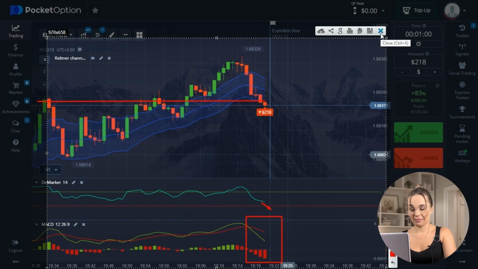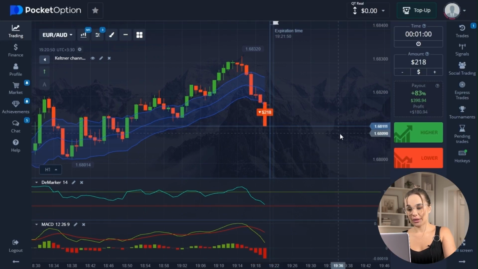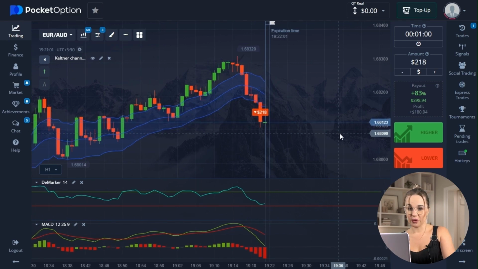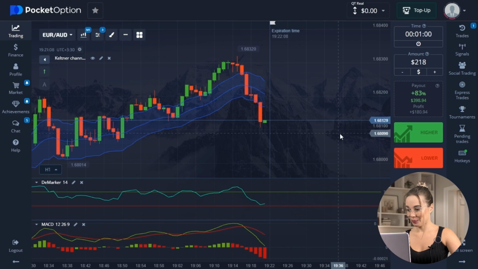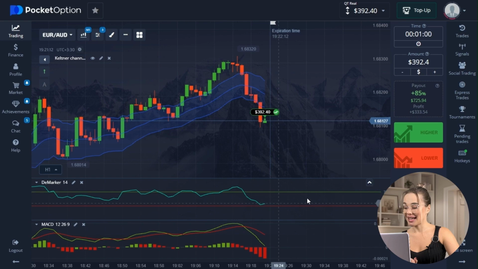Let's see what happens. Friends, the DMarker indicator consists of a single curve and doesn't use smooth data. The default time interval for calculations is 14 periods. As you increase the number of periods, the curve becomes smoother. Conversely, it becomes more responsive to a smaller number of periods. Our trade is nearing closure, and I think it's time to wrap up this trade. Yes, friends, excellent forecast. $392 added to the balance.